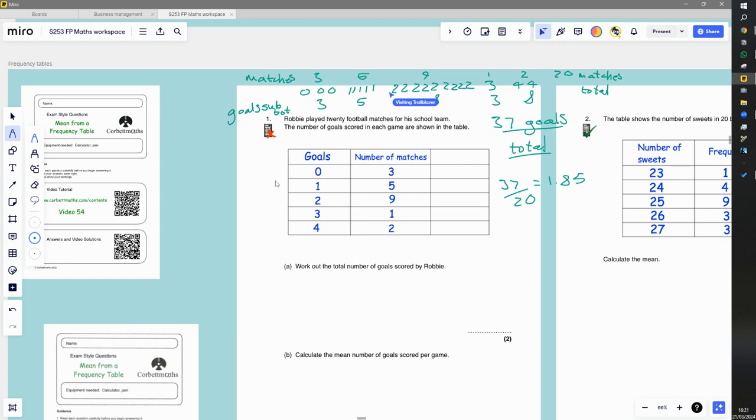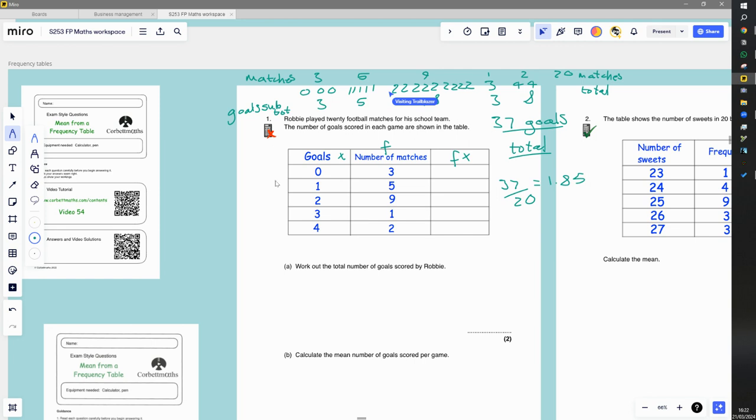So when we're trying to work out the subtotal of goals, the way it's taught in school most of the time is we say this thing here, this is the thing that we're measuring. We can call this X. And this here is the frequency, how many times we get a 0, which is 3 times. So we can call that F for frequency. And then the third column, you might see your teacher writing Fx. That means the frequency multiplied by X, whatever X is. In this case, X is the goals, okay? So what we do then is we just multiply each one.